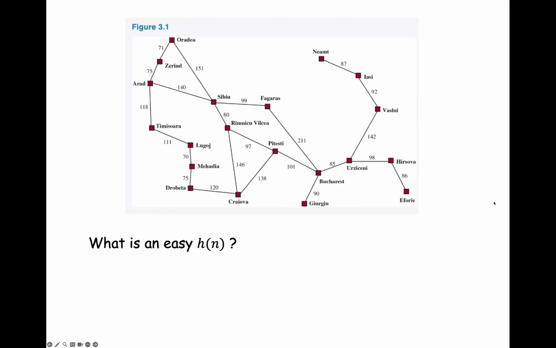So okay, I guess we were a little sleepy. Like we said with the road trip example, going from Kenmore Square to Newport, Oregon, we can use the Cartesian distance, or as they call it in the book, the straight line distance. So let's go with that example. And we'll note it as they do in the book, h_SLD for straight line distance. And in this case, our nodes are the states corresponding to each one of these towns.